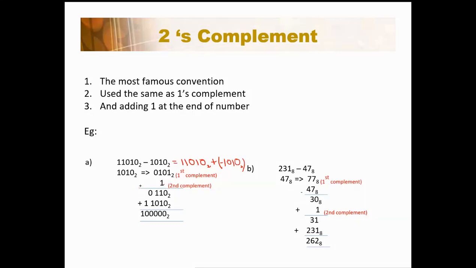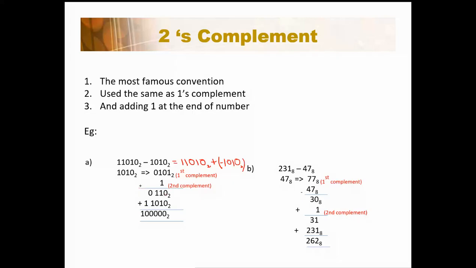So 1 plus 1 is 0, carry 1. Okay, so you have 1 here, 1 to carry and 0. So this one you have to align with the rightmost bit. Okay, all right, so you got the answer 0110. So is it the answer? No, not yet. Okay, you have to add the previous binary number, which is 11010. So you have to add 11010.